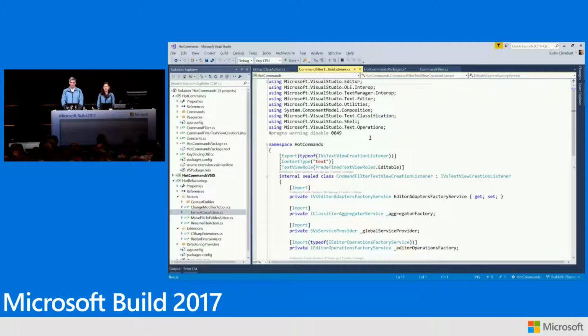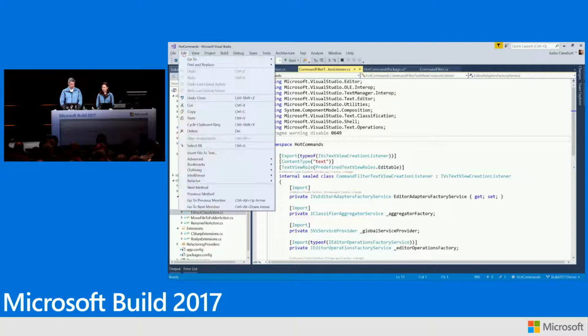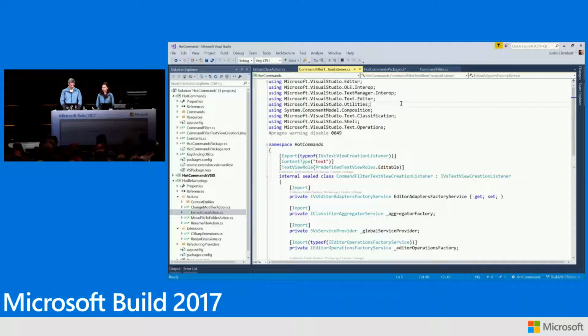In Visual Studio 2017, we've introduced a new way of going to documents through the Go To All feature. It's available under the Edit menu, and you can go to All with Control-T. Go To All with Control-T brings up this new sort of Omni box. And you'll see it says type ? to get help. This is because we have a fancy new query syntax.